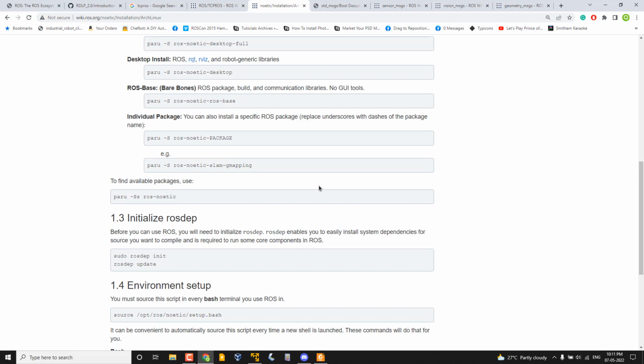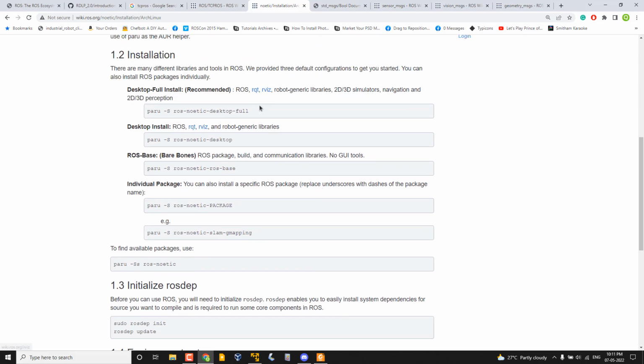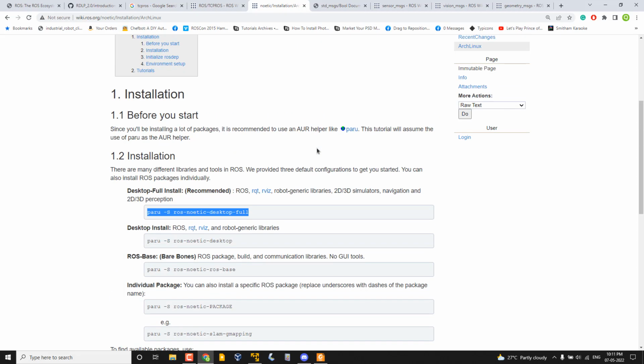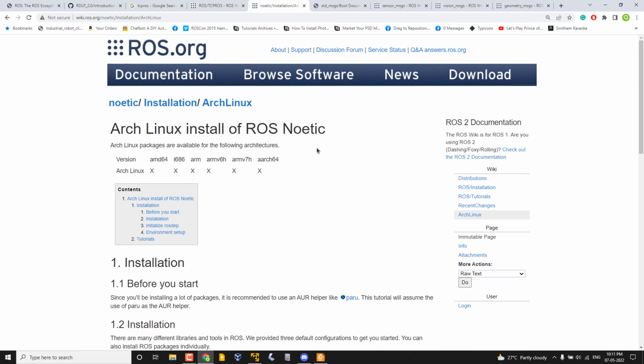Yeah, I did try it. A few packages are installing and a few Gazebo packages are failing to install. I couldn't find any other option. They are giving the desktop full. That means Gazebo will be there, but there will be bugs, I think, because the full compatibility is for Ubuntu. I'm not sure how well they maintain the Arch Linux binaries.